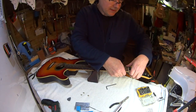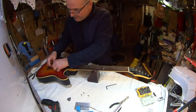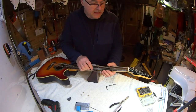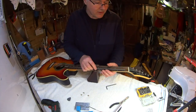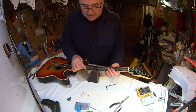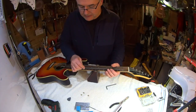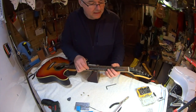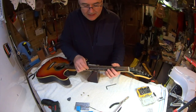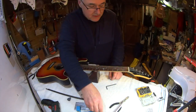So the first thing I'm doing is dropping this off, spreading the strings apart down here, and I'm going to then gently use this under its own weight, really gravity, to level off the frets. And the first thing that will happen as I do it is it will always sand down the high frets in the sequence.